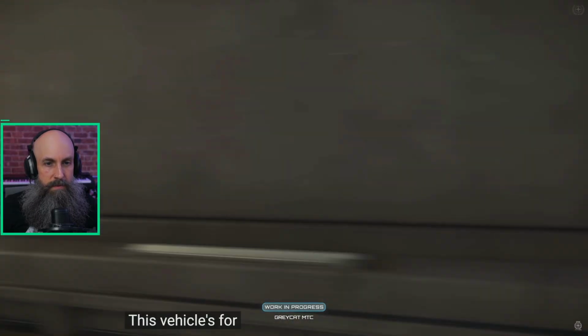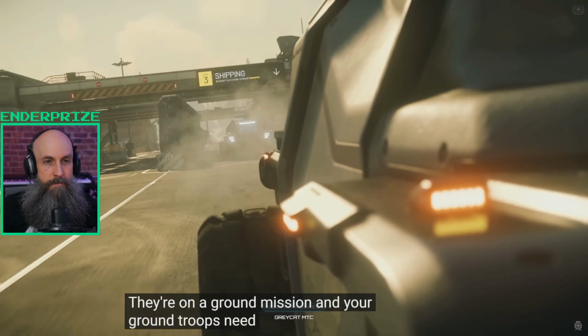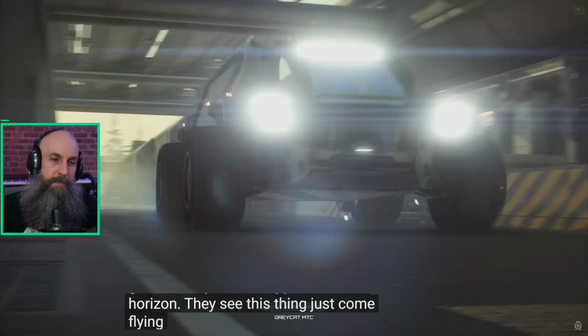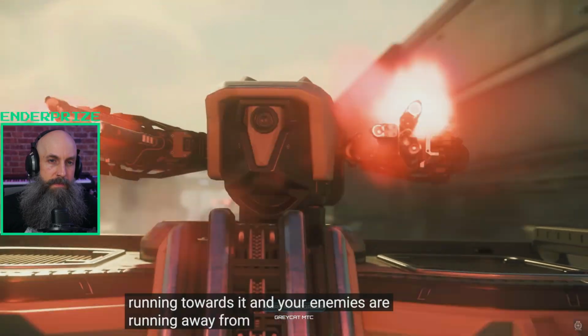This vehicle's for people who want to be the hero. Everything's going wrong, they're on a ground mission, and your ground troops need support. Over the horizon, they see this thing just come flying in, huge headlights lighting up the entire field of battle, and you're running towards it, and your enemies are running away from it.